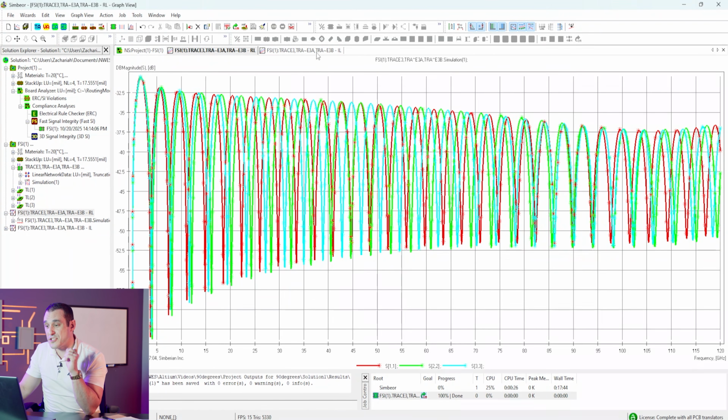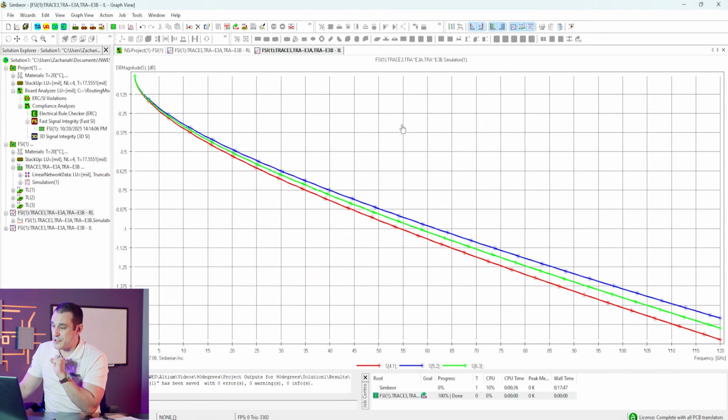Let's take a look at the insertion loss spectrum. Now here in the insertion loss spectrum, we actually see a lot of difference, and this is really interesting. In the red curve, we have the right angle trace. So the red curve has the largest loss all the way through the entire frequency range. The blue curve is the 45-degree trace, and it has the lowest loss. Here in the middle is the curved trace. So this is the arc routing, and you can see here that it has a moderate amount of loss.